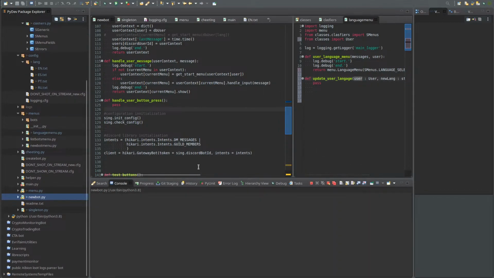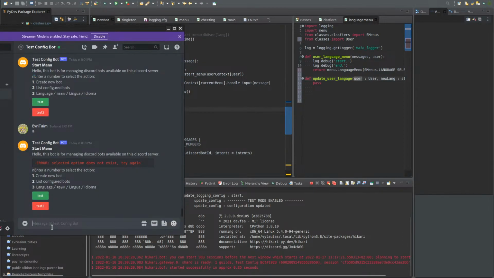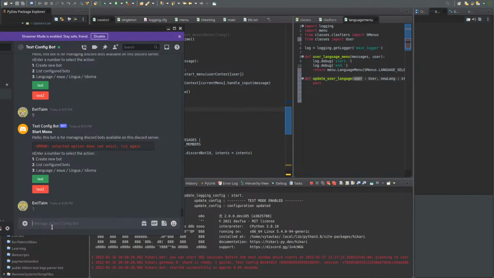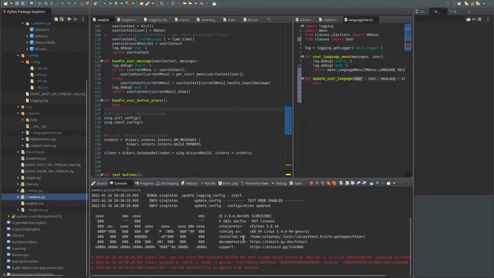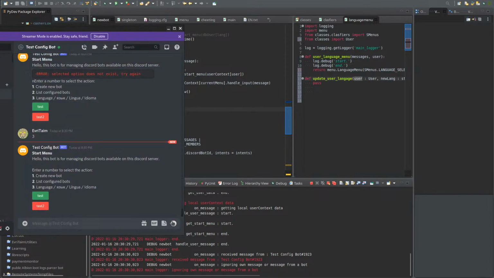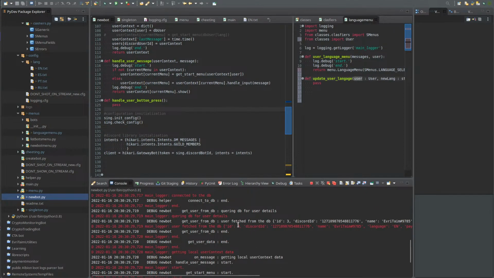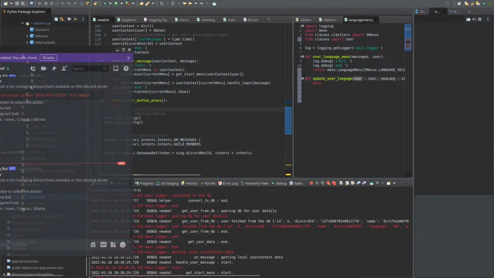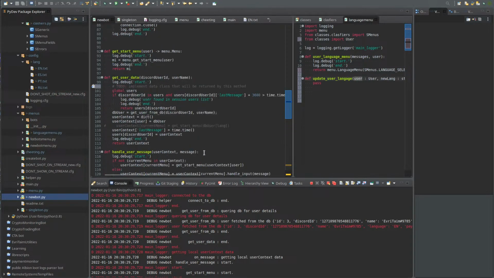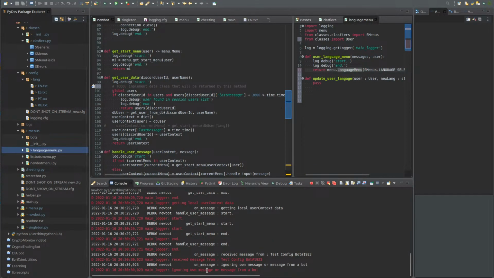So let me run this, at which point it will crash. Oh, wrong. What? Oh, flagged. It's returning back to the same menu. That doesn't sound right. Menu.